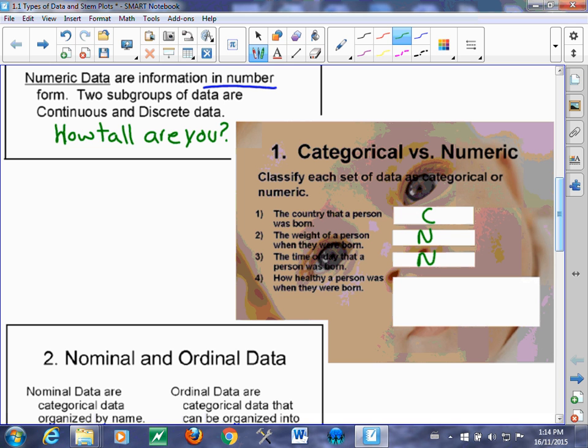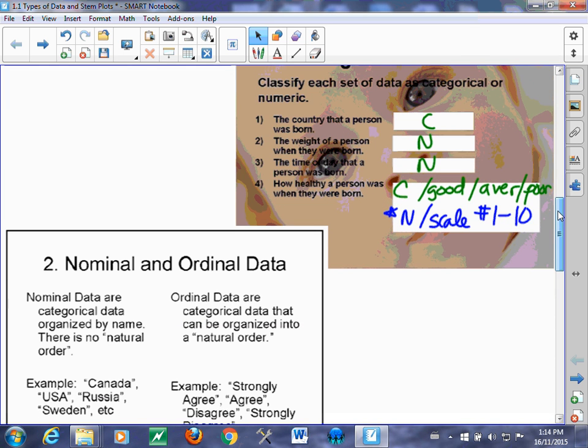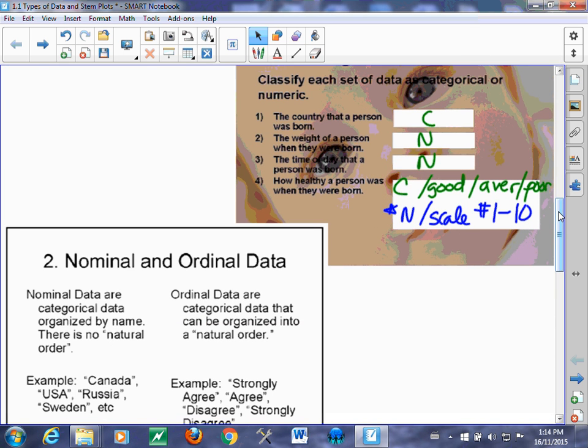Well, that one depends. For example, it could be categorical if you checked off, for example, good, average, poor, if that was how it was selected. However, I could also argue that it could be numerical as well if it was based on a scale of 1 to 10. So it depends on how the question was asked. So that one's a little tricky. There's a little interpretation to it. You'd have to see the original question for which the data was collected.